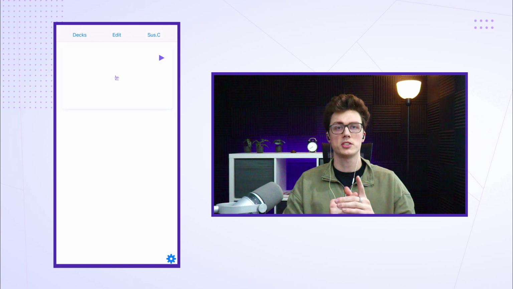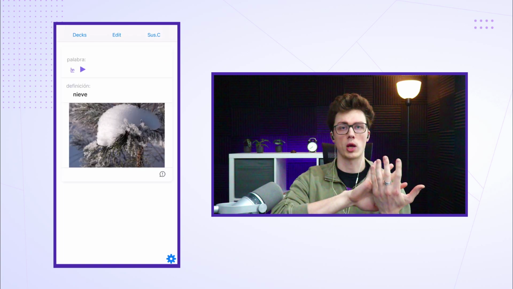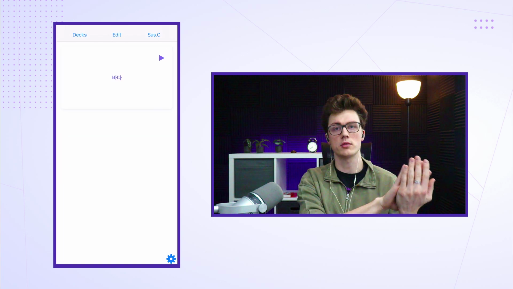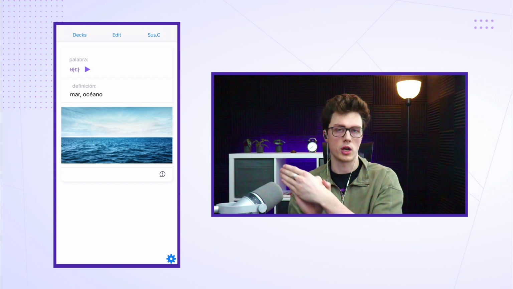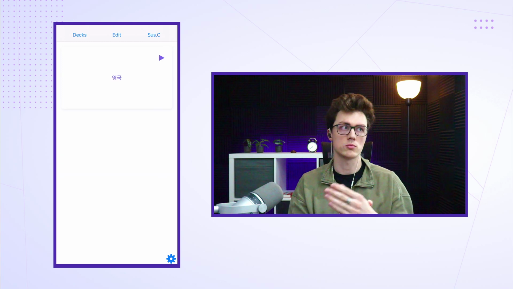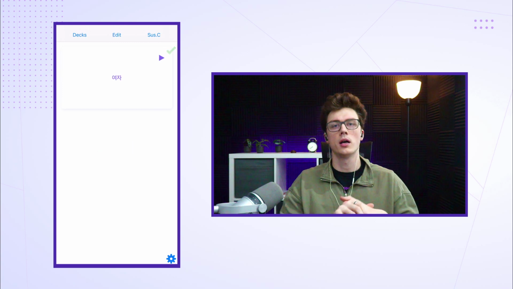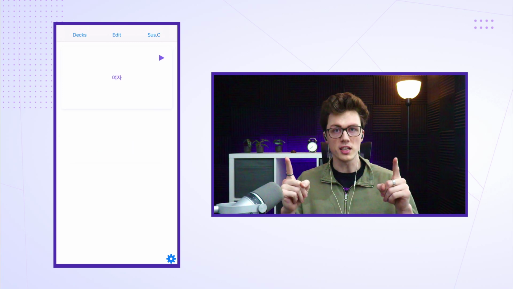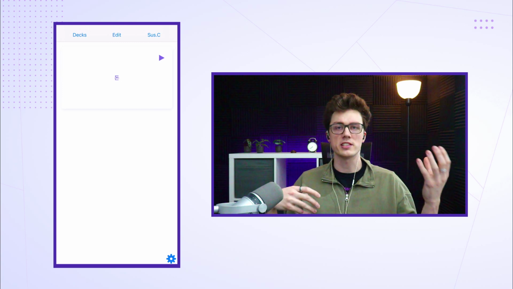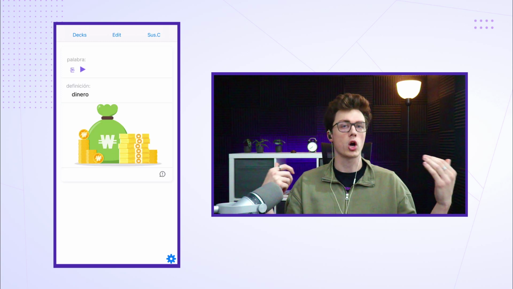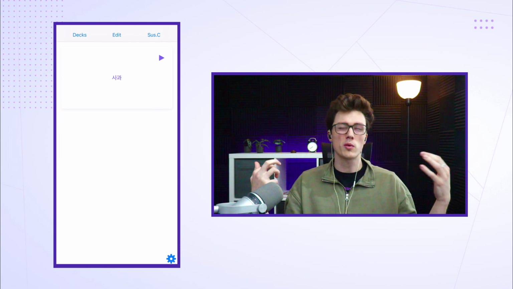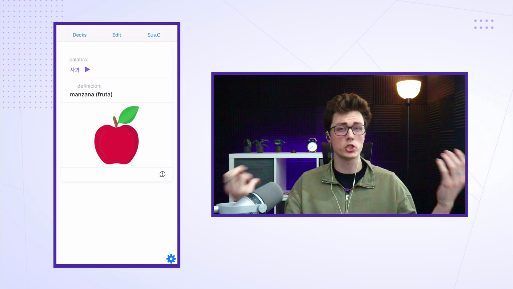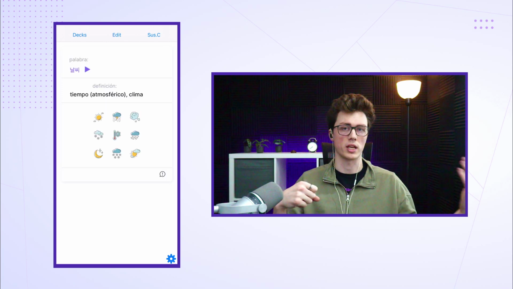When we're studying, tap the screen to show the back of the card, then swipe left or right depending on if you got it right or not. Left is again, you got the card wrong, and right is good, you got it right. Right is right. Up in the top, Suspend is suspend, which is basically the same as delete. It gets rid of the card forever. Use this for cards you don't actually want to study or for words that you know super well and would be a waste of time to learn again.